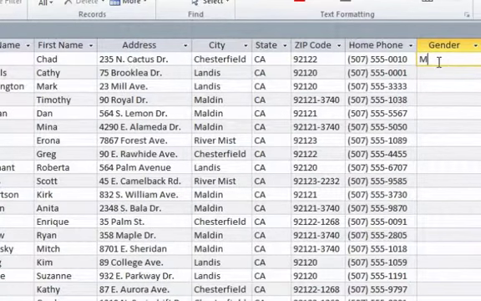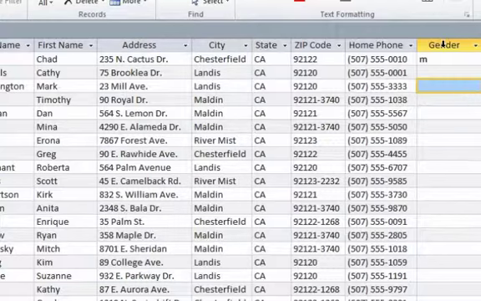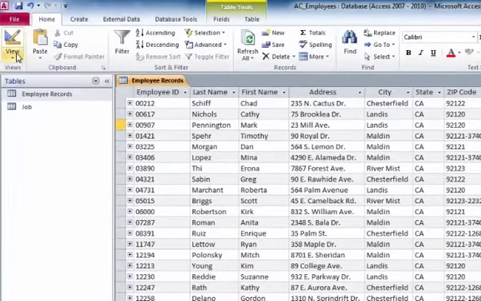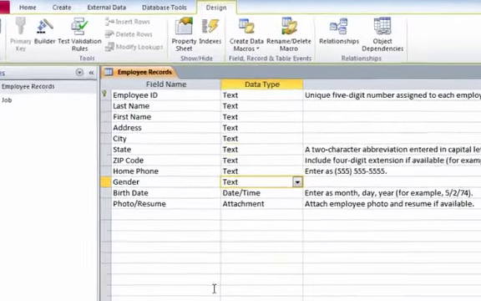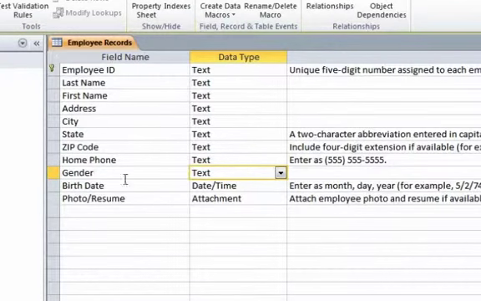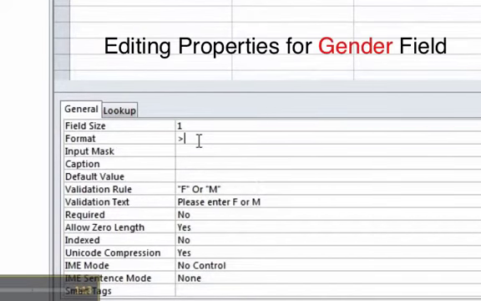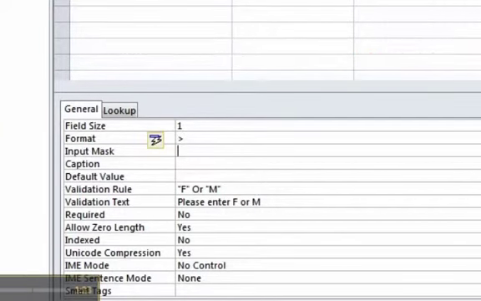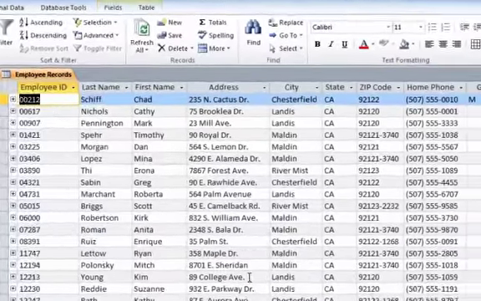Even if I put in lowercase m and I hit return, it should force it to be a capital M. And I thought I had done that. I'll have to double check that. Actually, let me do this right now. I'm going to go into my design view, and I didn't do that. I forgot to do that the first time. So I'm going to go edit this field and make sure that there's only one character, and the format is capital letters. That's with that greater than sign. So I'm going to hit return and go back to my datasheet view, and I have to save the table. Okay, now it's a capital M.